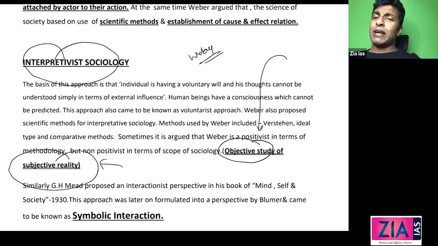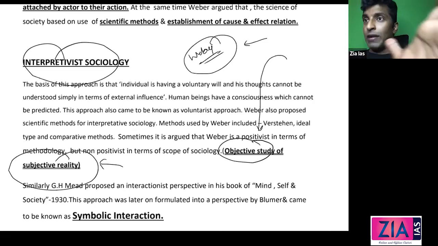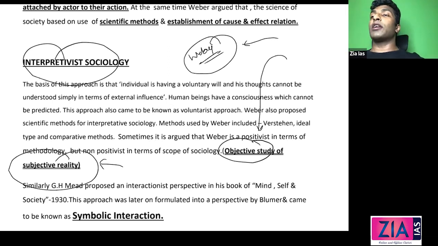And then briefly you mention that later, inspired by or followed by this approach, you can talk about the formal school if you want. Then you can further talk about phenomenology, ethnomethodology, etc. They emerged and prospered. And that helped in the development of the scope of sociology and better approaches in sociology.